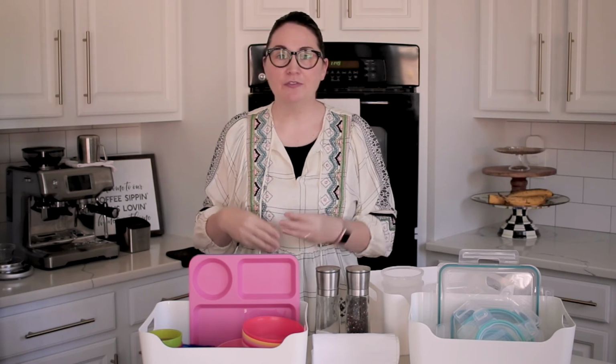So the thing that I recommend is to get a warm soapy rag, a hot soapy rag, and you're going to wipe that off, try to get it off. It may come off the first time. If it doesn't, then go ahead and get that area really, really wet with that hot soapy water and let it sit for about 10 or 15 minutes. Come back, it probably will wipe right up. Hot soapy water really can get up most of our kitchen messes. If that doesn't work, try it again and you can probably get it up at that point.